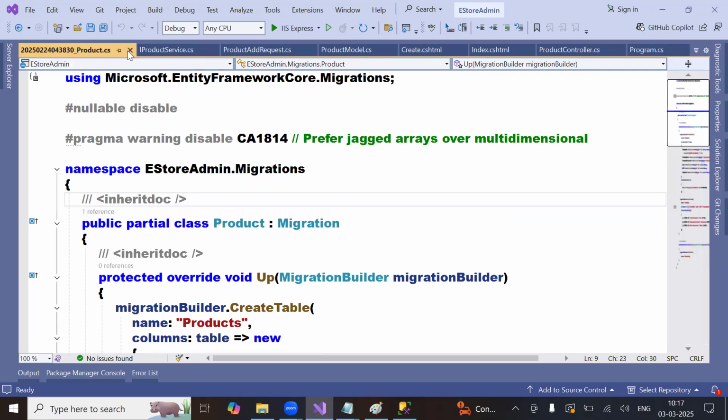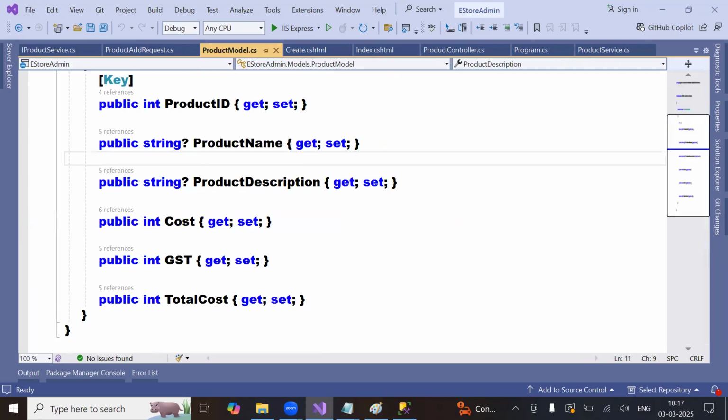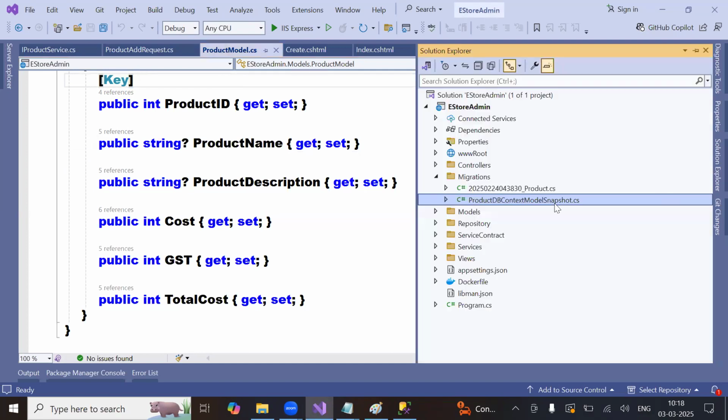Someone is asking something. Deepankar, yes, sir. Is any identity column or any attribute automatically taken care of as identity?